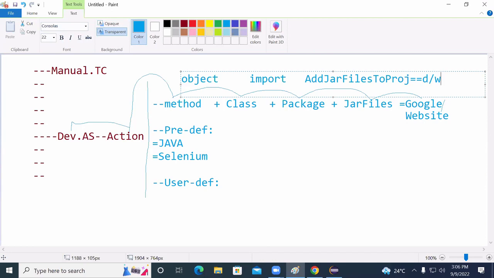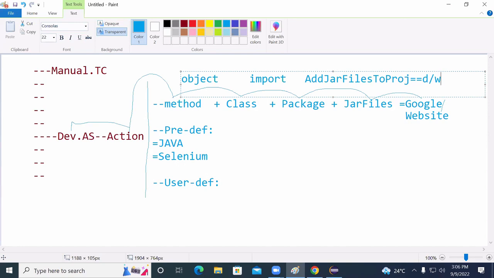If you want to cross-check, you can. Based on your program requirement, you created multiple methods. For those methods, you created multiple classes. For those classes, you created multiple packages.